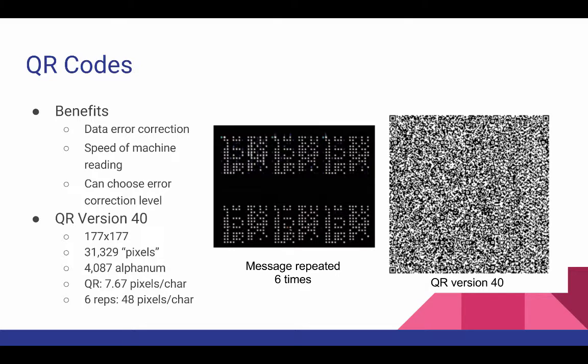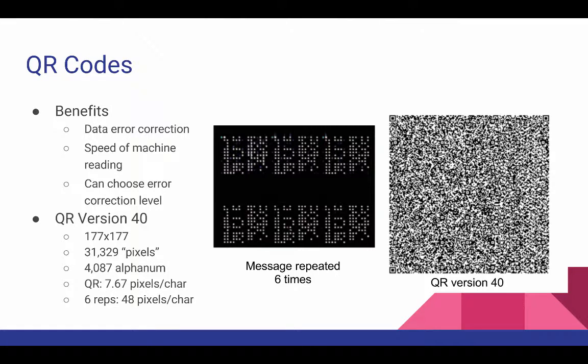So the solution that we came up with for the first 2 papers, at least, is that we can use QR codes to represent the data instead of just straight ASCII. One of the benefits is that you get data error correction in the QR format. Also, the speed of the machine reading can be increased, which cuts down on the time that you have to actually leave this thing in to read it in the first place.